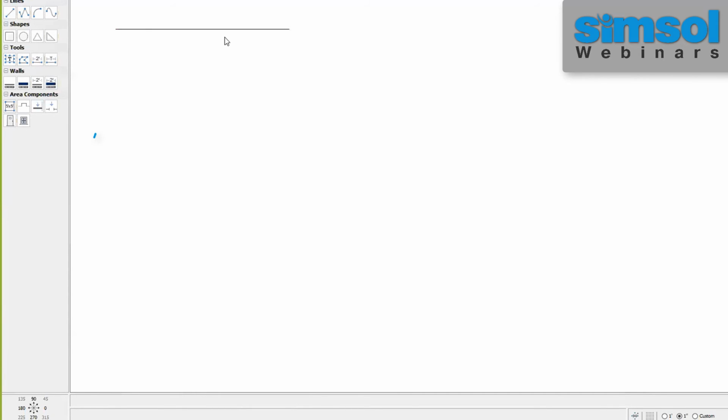Now with an object, this is an object. As I select it, that highlights it, okay? My edit toolbar should come up down here and be displayed.